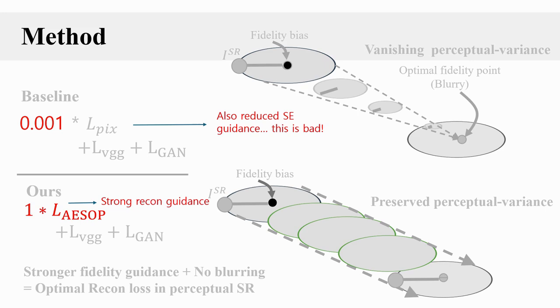This means that the network cannot receive sufficient reconstruction guidance, and since the adversarial loss works in a task-blind manner, it generates realistic textures but they are not guaranteed to adhere to the input image. Accordingly, the adversarial loss with reduced SE reduction will potentially lead the super resolution network to generate images that do not precisely align with the input image, or may also lead to unintended visual artifacts. Meanwhile, since we do not multiply a small coefficient, we can get a much stronger reconstruction guidance while also avoiding blurring.